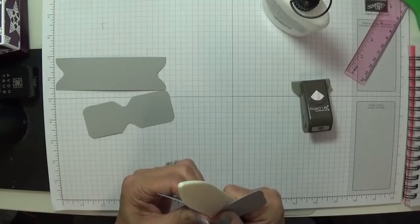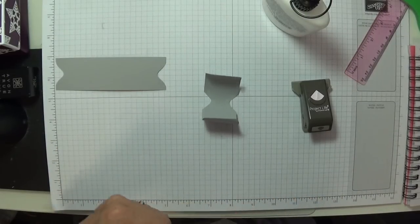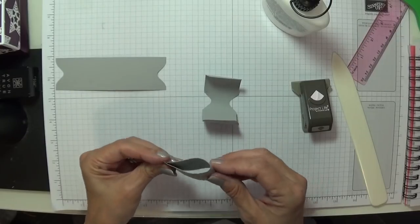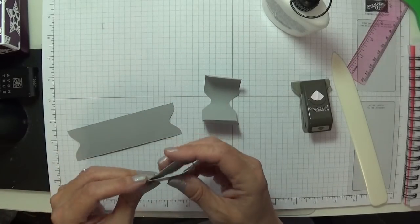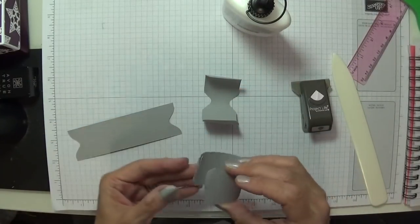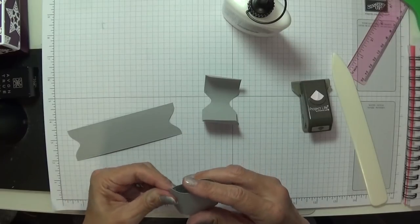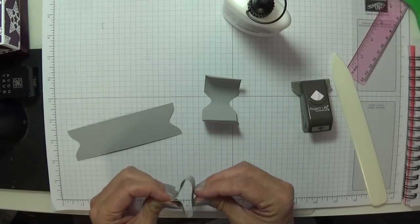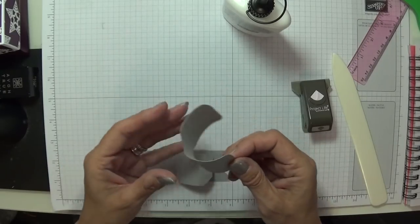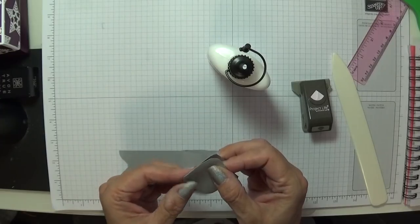So now, bone folder. I don't know what I'm doing, but I'm just going to give it a go. And then I'm going to glue that. Oh, what the hell's that off? I think it's off my bone folder. I'm going to turn that to the back. So I'm just making it up as I go along.